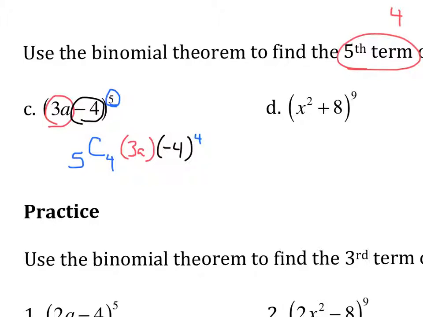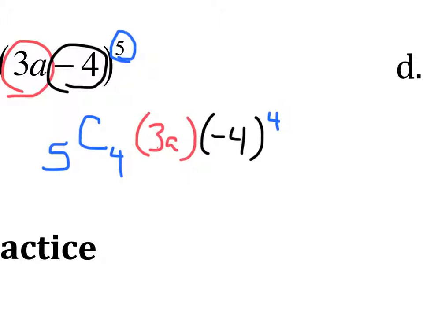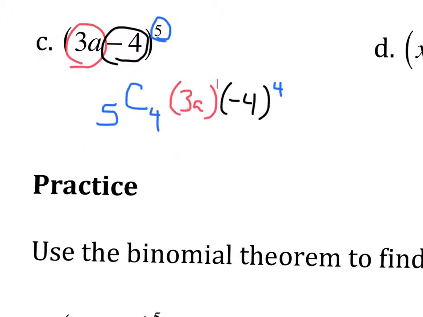And what's the key thing about these two exponents? What are they always going to add to? They're always going to add to the 5. So that means this one here has to be a 1, because 4 plus 1 is 5. So I found something to grab a hold of. The fifth term means I'm going to have a C4, and this exponent here is going to be a 4. C4, did you get it? Okay. All we have to do is evaluate just that one thing.